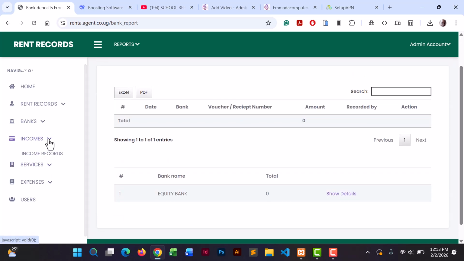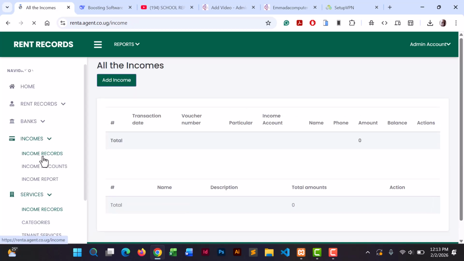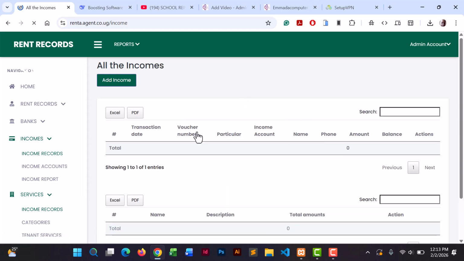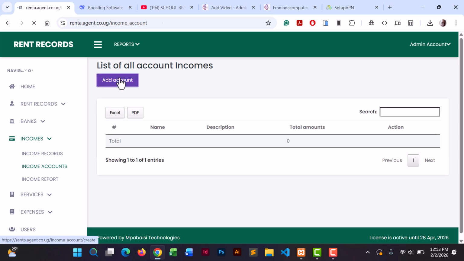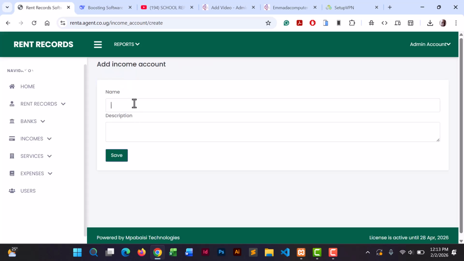Then the other one is income. Income record. Before we do any income record, we need to have income accounts. Income accounts. First of all, I'll add one, which is water. Description: water for tenants.